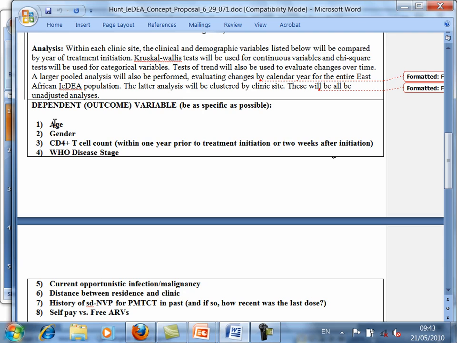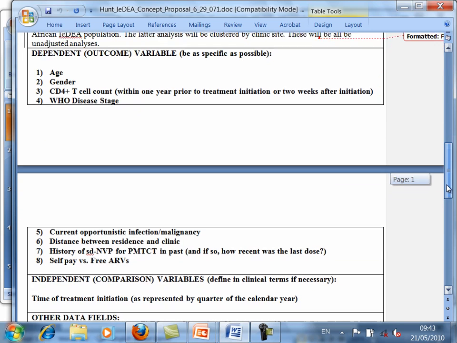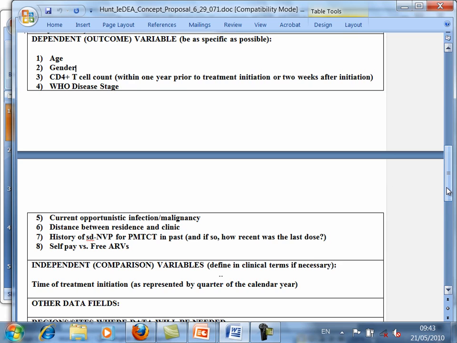Age and gender and CD4 count. The CD4 plus T cell count is the same as our CD4 count. The WHO stage, which we've worked with a little bit. Opportunistic infections, and these are like the diseases that patients get from HIV. And then a few other miscellaneous variables. And then the dependent variable here is the time to treatment initiation.